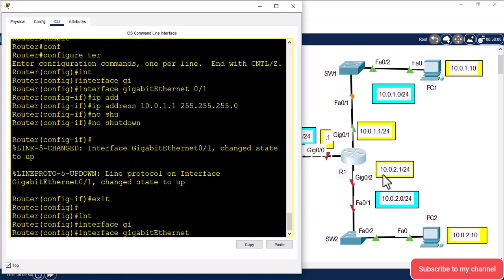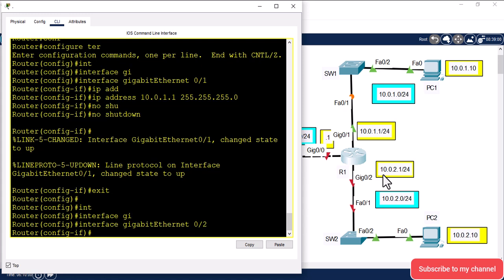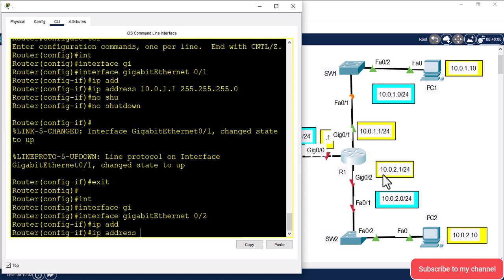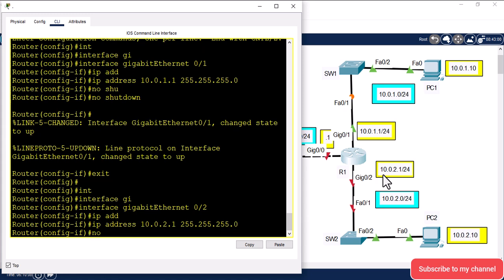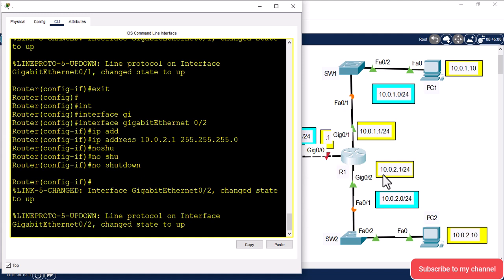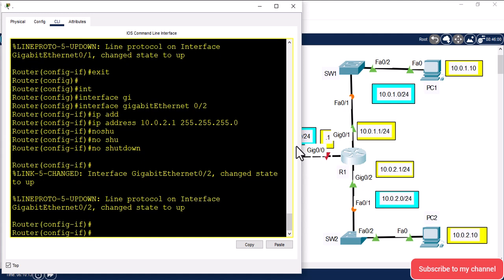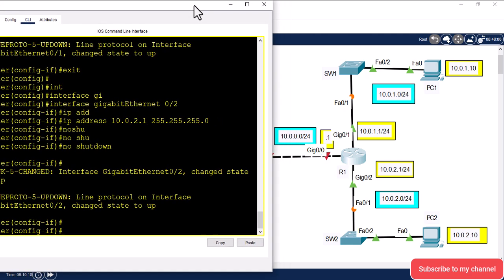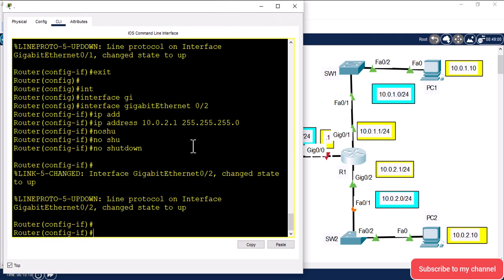Interface gigabit Ethernet 0/2, IP address 10.0.2.1, 255.255.255.0. No shutdown is the command. And for this interface I will configure the IP address 10.0.0.1.